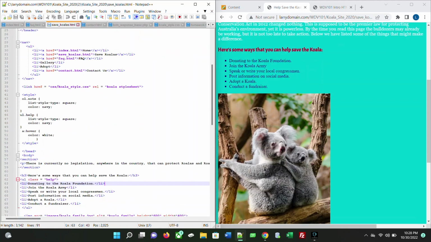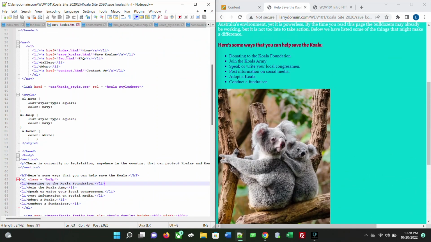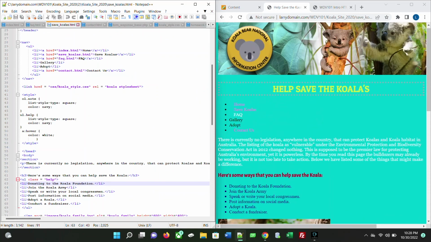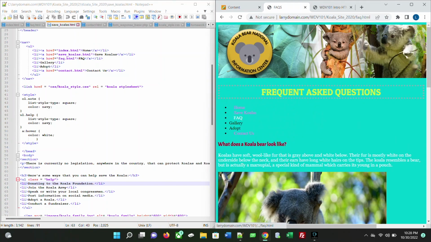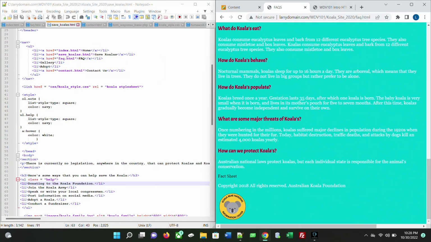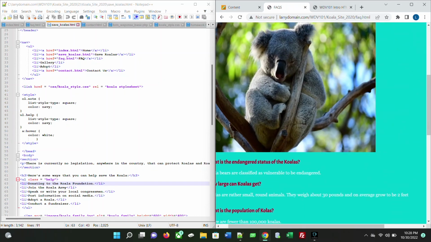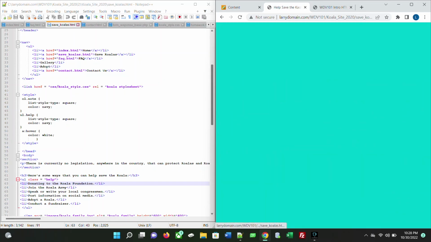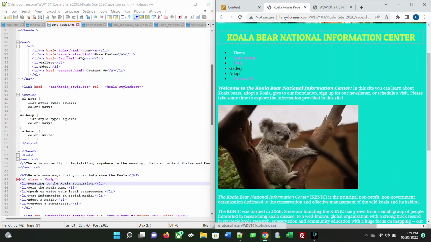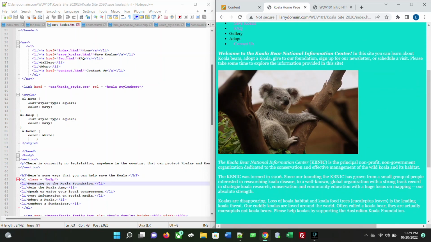I wanted to talk about the pictures that I have on each one. All these pictures are copyright-free images. You can see I have one for the first three parts of my website. I know that these are copyright-free images because I got them from copyright-free resources that were given.